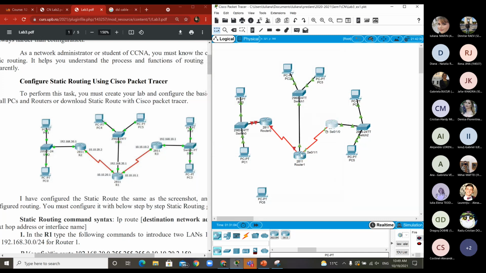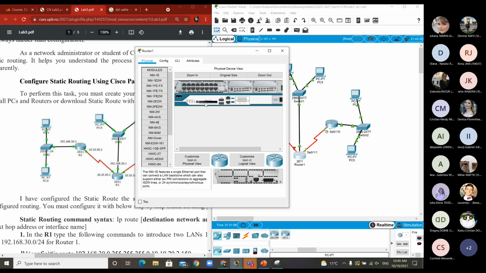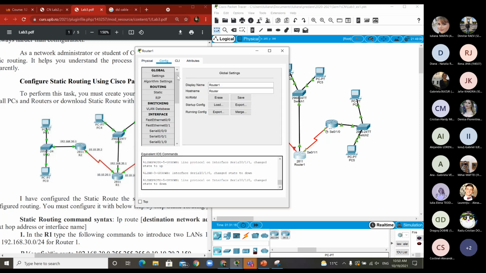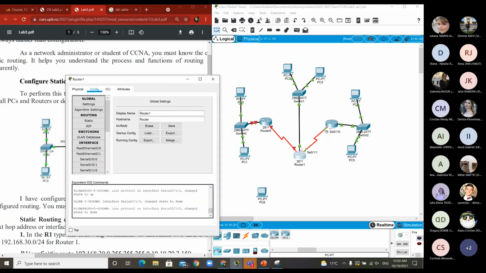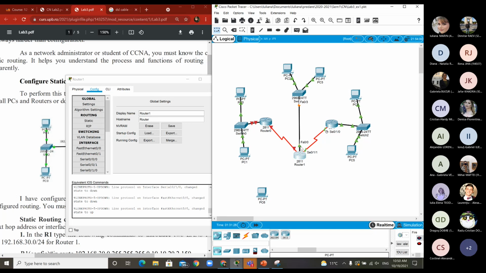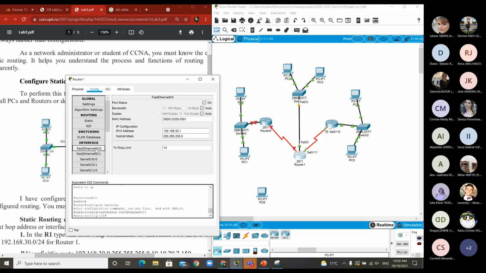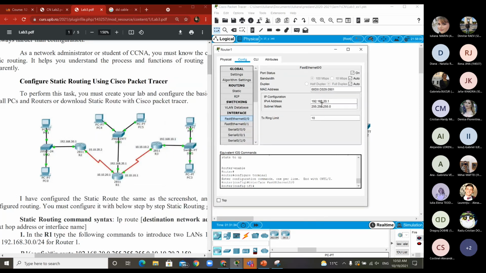Then similarly, you would have this router. You need to add the components with the one with 161. You have the wire from here twice. And going to config, you will have a fast Ethernet going up. The fast Ethernet going up is exactly this one, so it's a fast Ethernet 0/0. You turn it on and it will have the IP 192.168.20.1. This is the entrance point in this local area network.